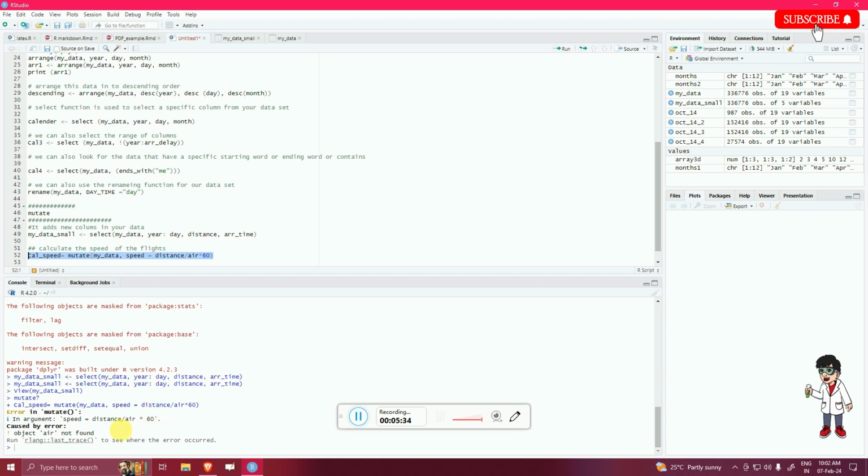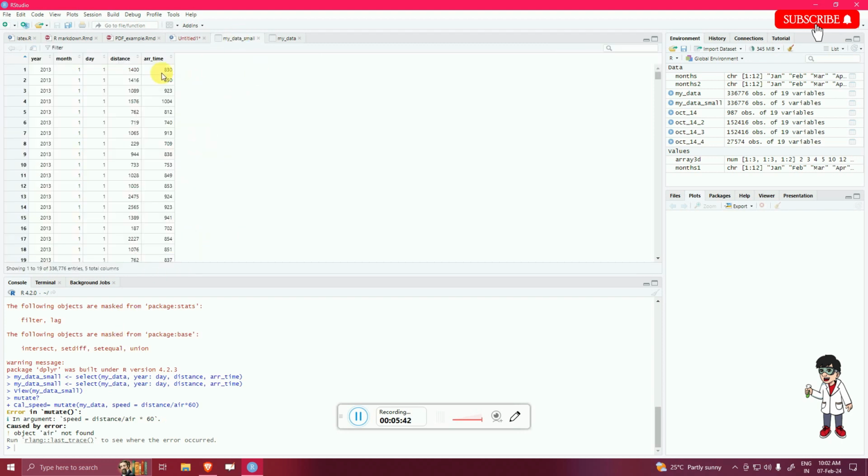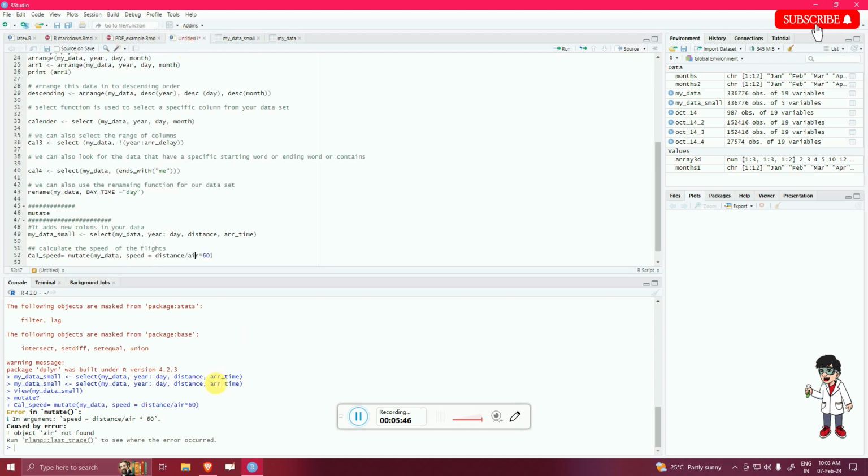It is giving some error, object air not found. Okay, the name of the column was arrival time, ARR_time. So you can change it here as ARR_underscore_time, and then you can run it.